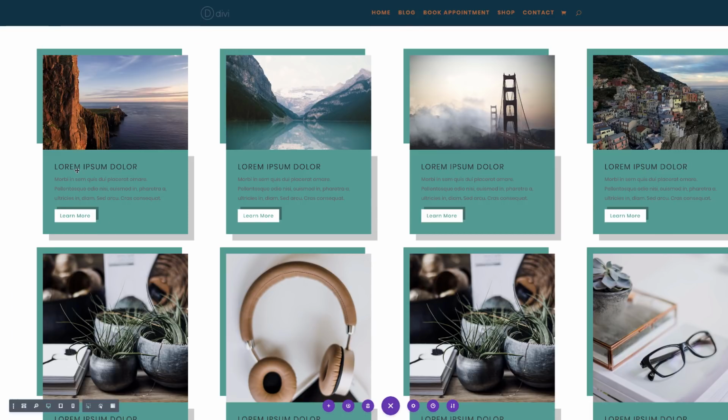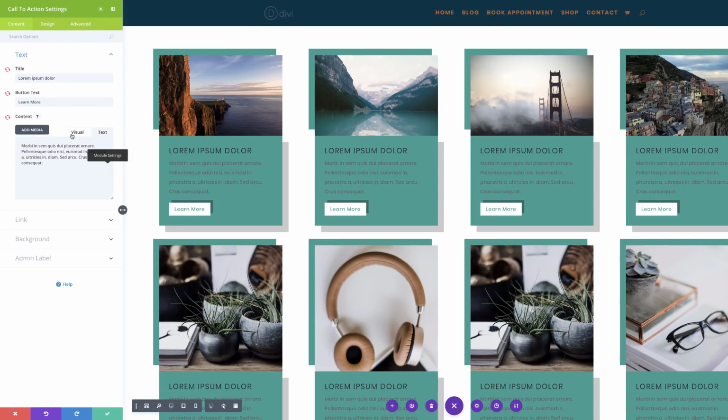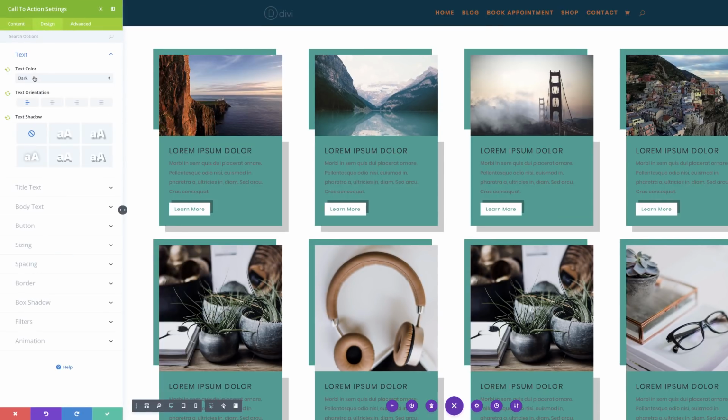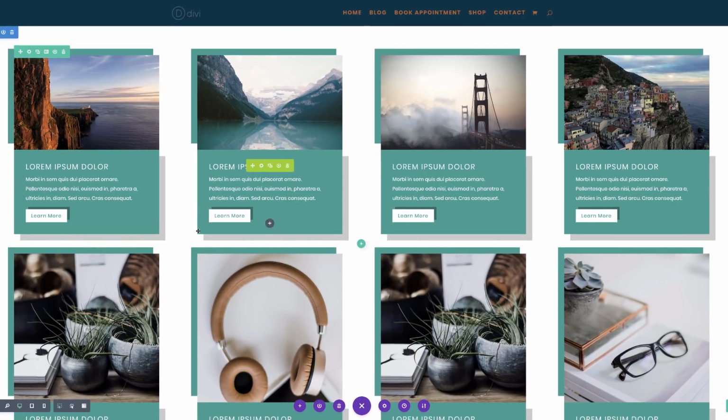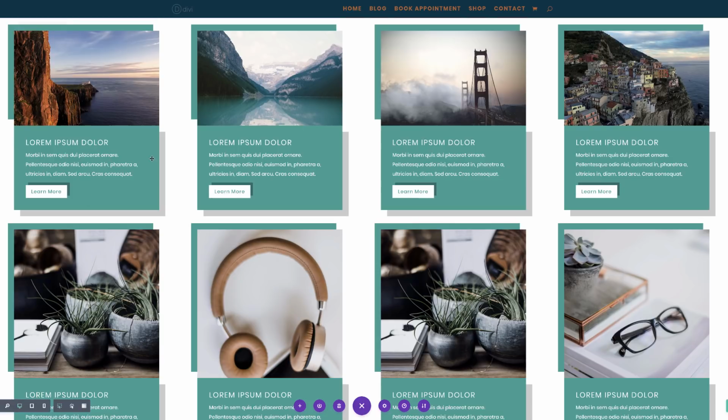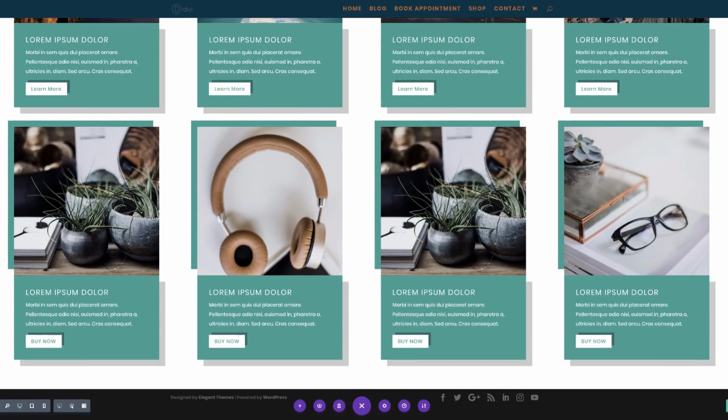So right now, as we can see, our text is really dark on a dark background, and this is not good in design because it makes it difficult for people to read your text. So let's go ahead and fix that. So I'm going to come over here into my module settings, click on design, text, and this time I'm going to change my text color from dark to light. Okay, so this makes it easier now for us to read. So I'm going to save this, and because this is going to be selective sync, it's going to be applied to everything, and you can see here that I only have to do it once and then it's applied across the board, which is great.